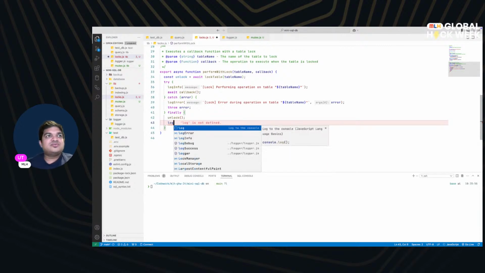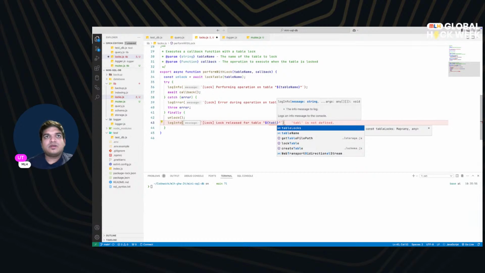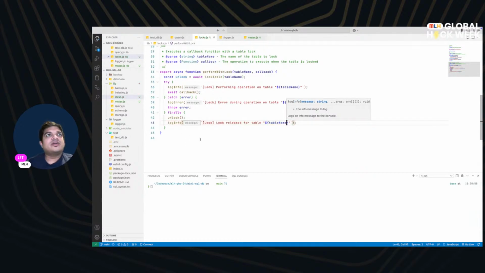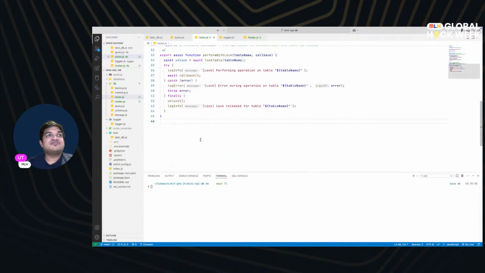And we can just do a log info again and say, inside the backticks, lock released for table name. Okay, I think this should be fine enough. I think this should work out.